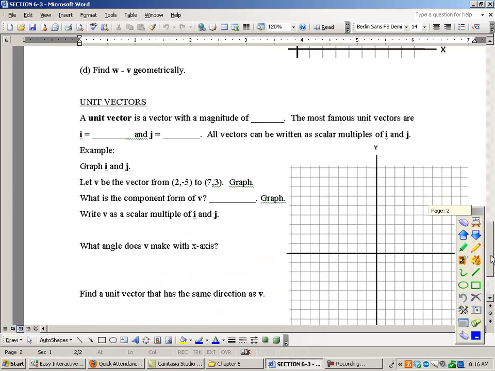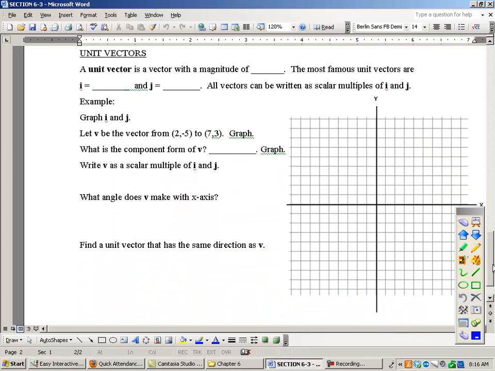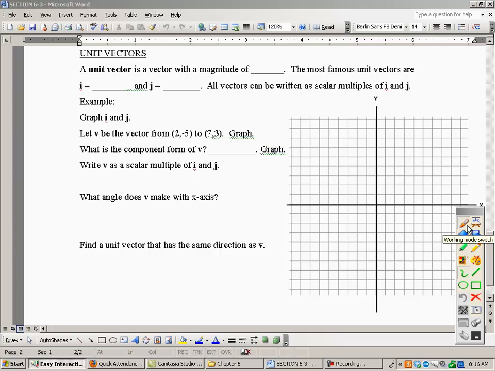Let's keep moving. We have this idea of a unit vector. A unit vector is a vector with magnitude or length of 1. Okay, we have this idea of putting unit vectors in terms of these i's and j's. And i is the vector that just has an x component, so it's the vector 1, 0. And j only has the y component, so it's the vector 0, 1. And basically what we can do is write all vectors in terms of i and j. And we're going to show you that as we go through. Keep in mind, i's the x's, j's the y. Okay, so here we go.